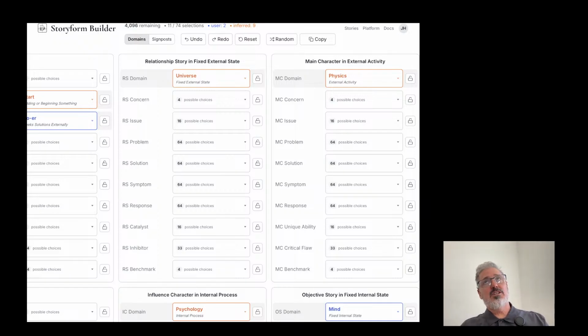So then the relationship story in a story, when you have the objective story domain in mind, to balance it out, the relationship story then would be about universe, which is usually, you'll find it's people and their labels or their relative states.